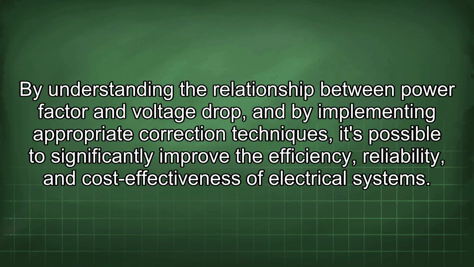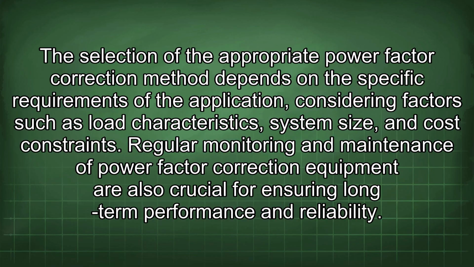By understanding the relationship between power factor and voltage drop, and by implementing appropriate correction techniques, it's possible to significantly improve the efficiency, reliability, and cost-effectiveness of electrical systems. The selection of the appropriate power factor correction method depends on the specific requirements of the application, considering factors such as load characteristics, system size, and cost constraints. Regular monitoring and maintenance of power factor correction equipment are also crucial for ensuring long-term performance and reliability.